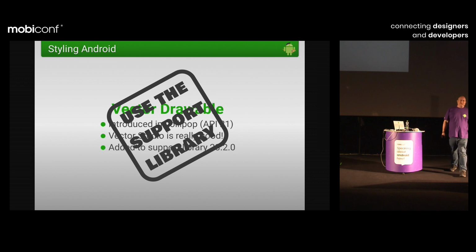And one thing that we'll see is use the support library. There are some caveats to it. The support library generally won't be as performant as the native library because it's having to do stuff that it can't get to at the framework layer. It's not quite as efficient, and is having to have some optimizations to work around on older devices and things. But there are a number of bug fixes and new features that have gone into the support library. So it's worth using. It really is.